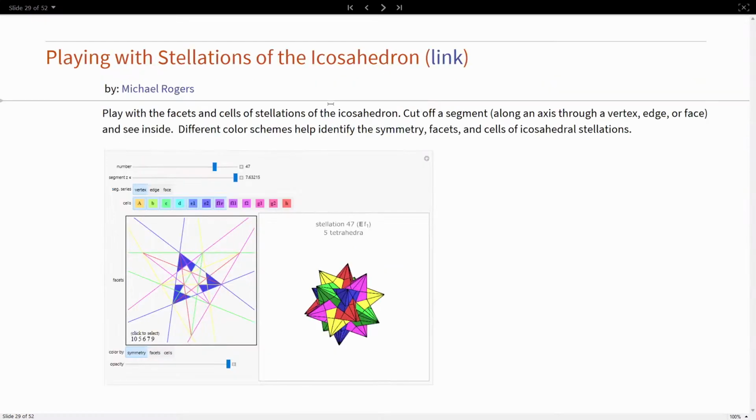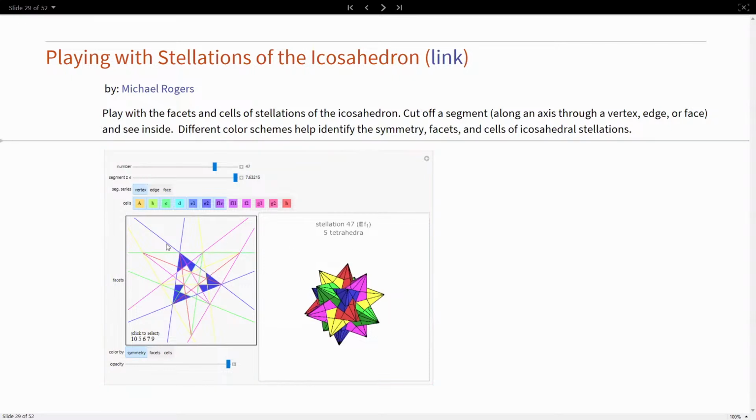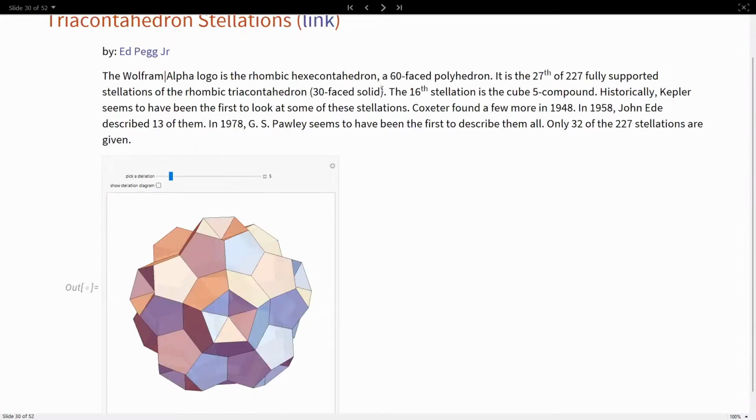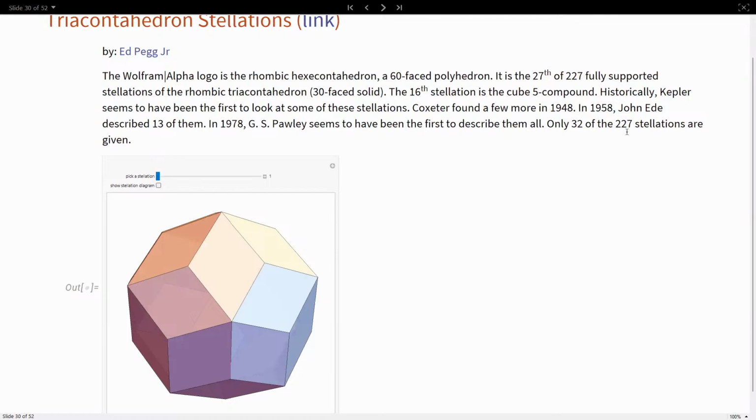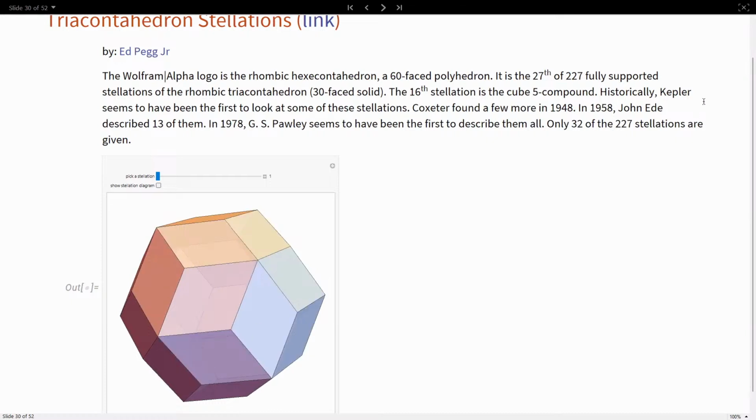You can also do stellations of the polyhedra. For example, here's one of the stellations of the icosahedron here. There's 59 stellations, if I remember right. And the triicosahedron also has a lot of stellations. Here's the original triicosahedron, a polyhedron with 30 faces. There's 227 stellations.